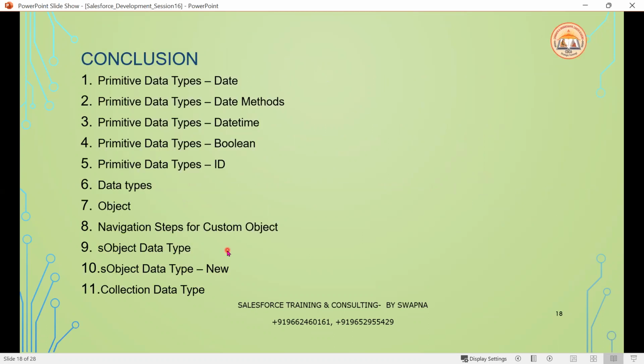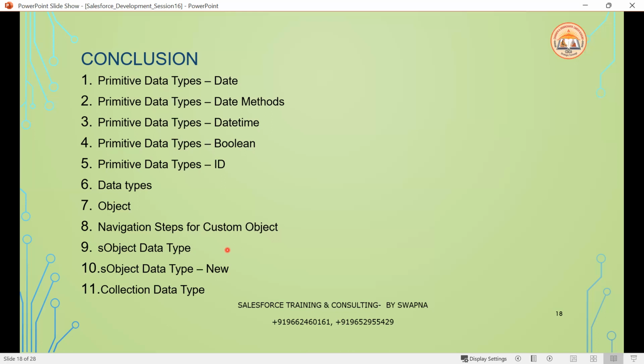Data types, primitive data types, date time, Boolean, ID, methods, object, sObject, assign data type, new. Custom object creation, custom field creation, DML operation.